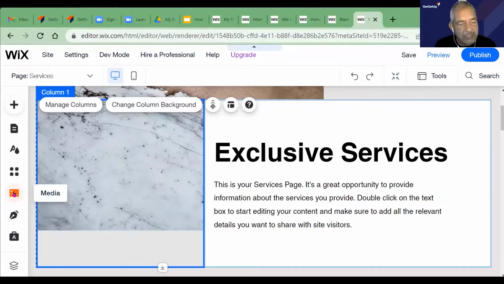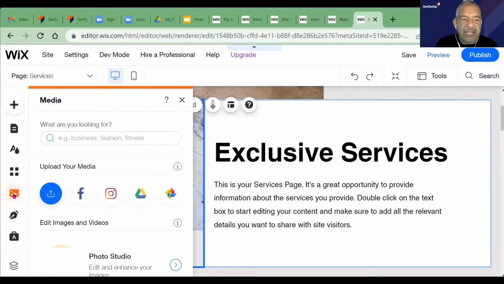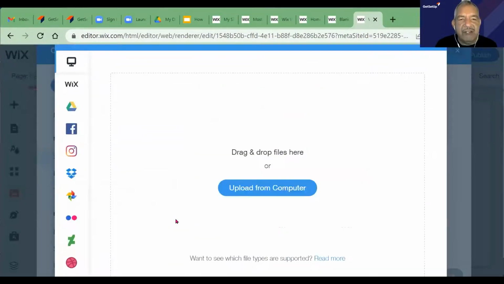onto Wix. Within these columns here, there is a media option, and from media we get the option to upload your media. If I have any image from my system, I just click on that, and from here, upload from computer.